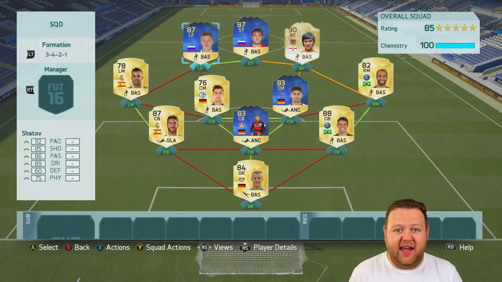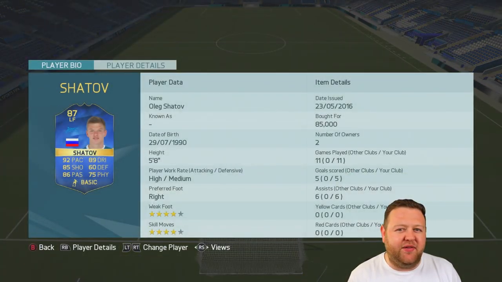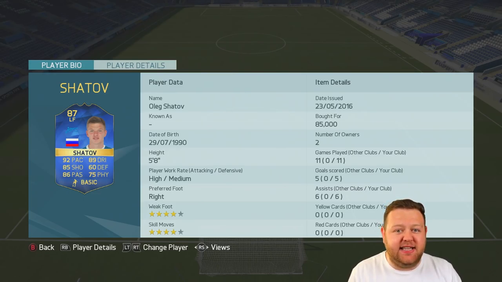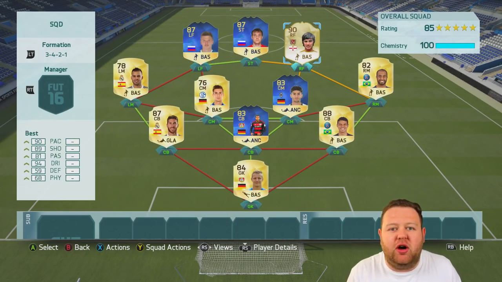This is the front three. Did you guess it right? I guess most of you did because I left the nation and stuff in there for you to guess. But we've got team of the season Oleg Shatov coming into the side at left forward, one of the funnier names on the game, I guess. But he's 87 rated with some crazy, crazy stats.